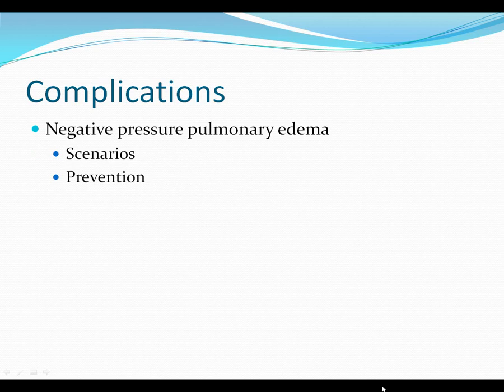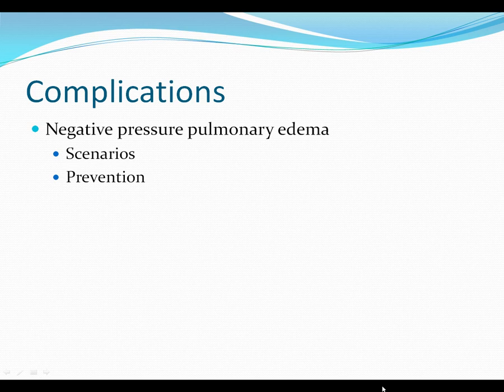Negative pressure pulmonary edema. You guys know what that is? So what are the scenarios where that can happen? Laryngospasm is one. And biting the tube. So we talked about laryngospasm, and ways to prevent biting the tube are just, if the patient can bite the tube, might as well put something between their teeth so they won't bite the tube. Has anyone seen negative pressure pulmonary edema?